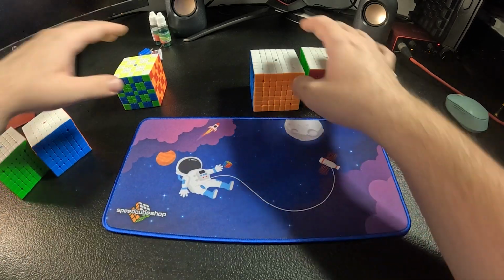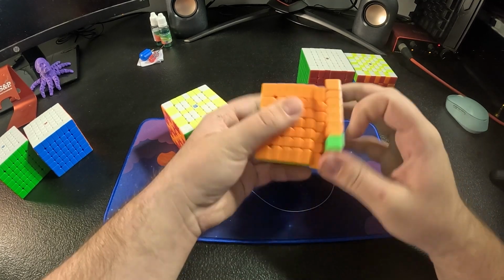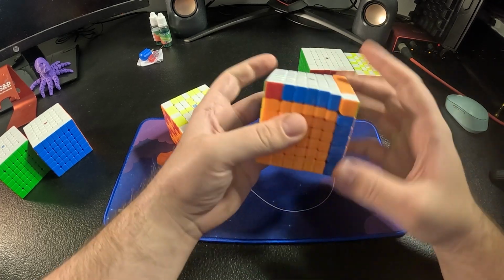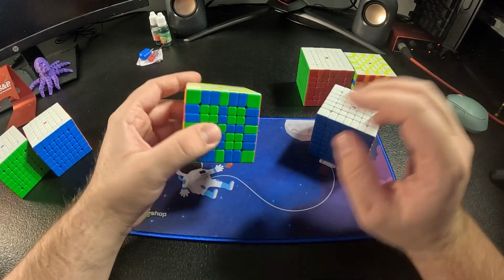Our 2 best budget puzzles, we're looking at these 2. The MGC has been one of the best budget 7x7s for quite a long time, and it has a very good reputation for being a very good budget 7x7. So that being said, this one has to be included in your best budget 7x7s.